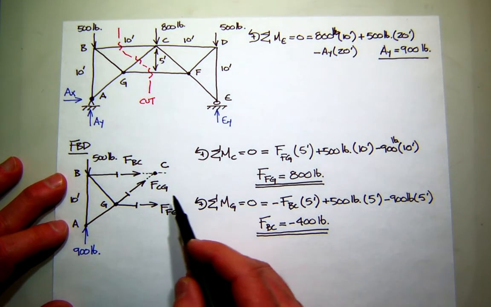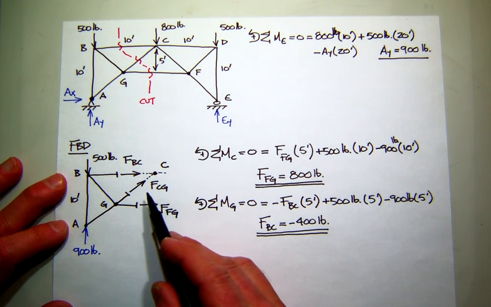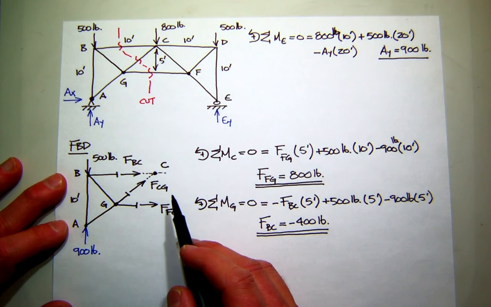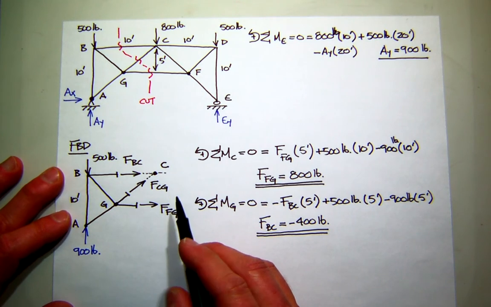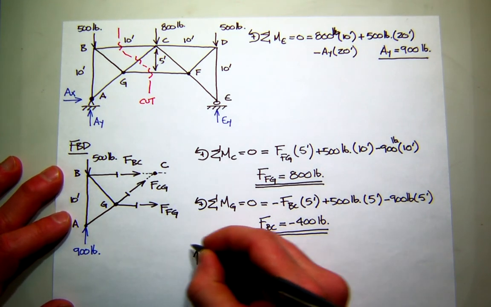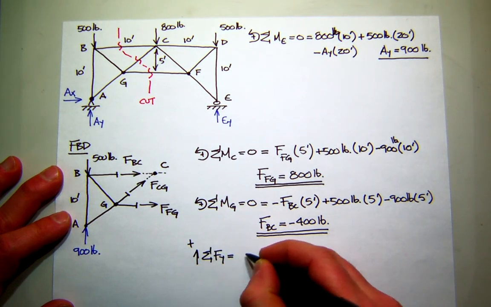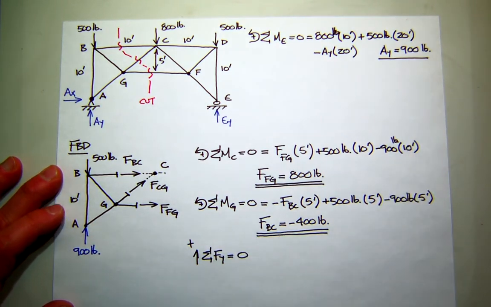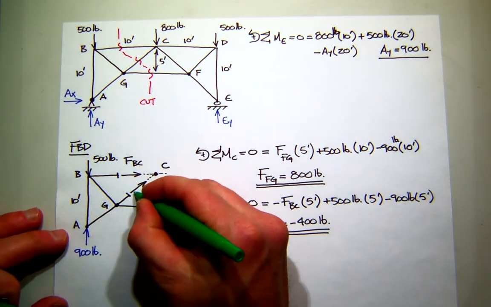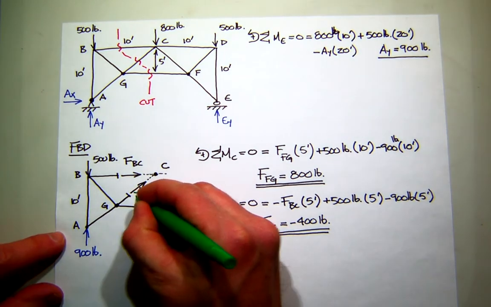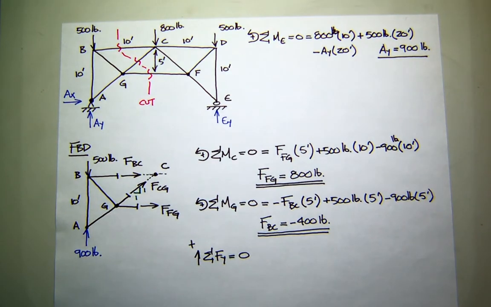Okay, so now we're just left with the force in CG. And conveniently for us, it's the only force with a y component. So I would now sum forces in the y direction. Now before we do that, let's go back and look at this particular force. What's the rise over run there? It looks like it goes up 10 and over 10. So that's a 1-to-1, 45 degrees.